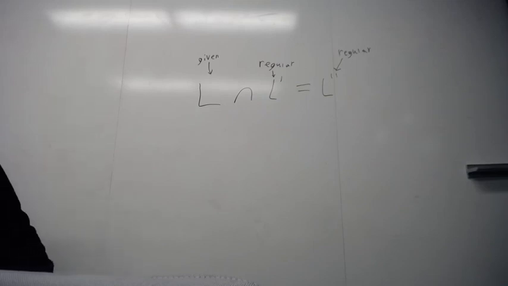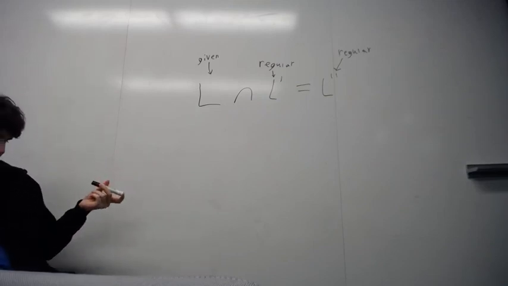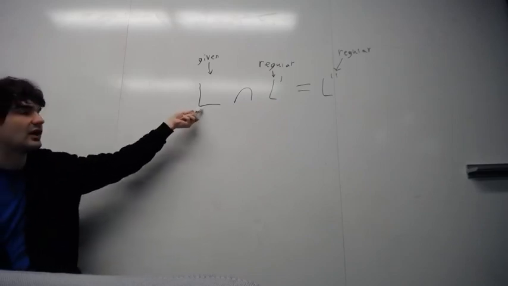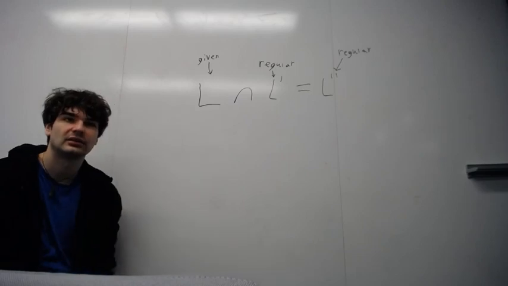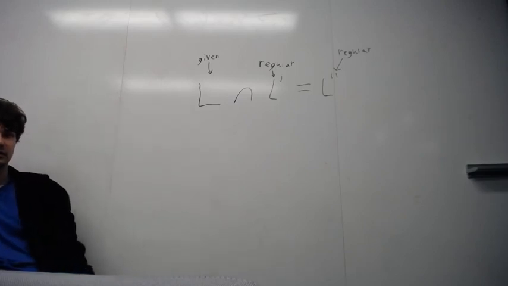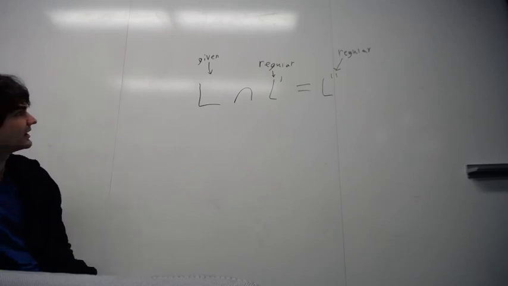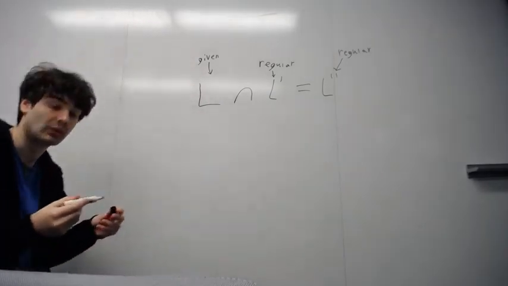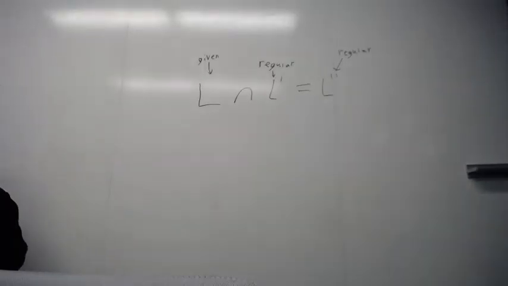What if L is non-regular? Can I even guarantee this? I don't think so, because isn't complement and stuff closed under regular languages? Complement is. So I'm given a language that can be any language, regular or non-regular. I want to intersect it with something and get something regular. Can I do that? The answer to these sorts of questions is like three to five words.